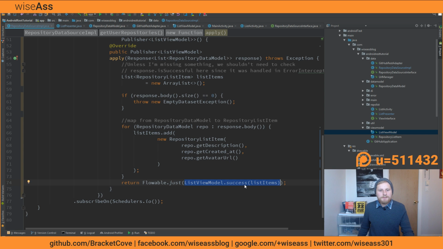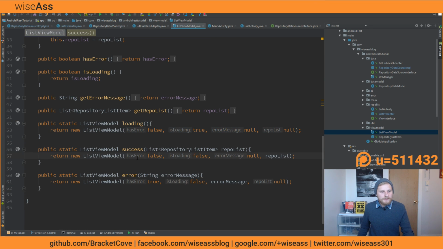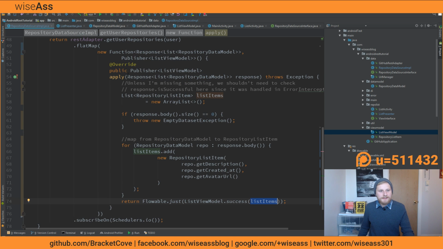So it's going to emit a success state. If I hop it back into listViewModel, what we see here is that this thing accepts the list, and then it initializes the view model with has error false, is loading false, error message null, but we have data. Once again, that's going to get emitted all the way.